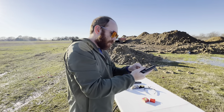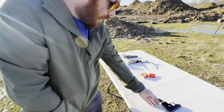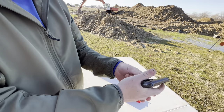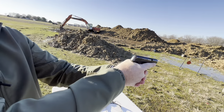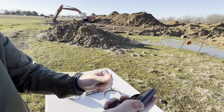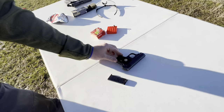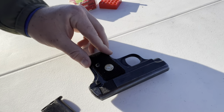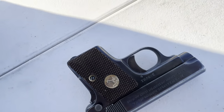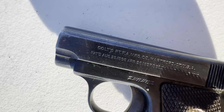There we go. Six rounds goes by pretty quick. I like the heel release on this gun. The grip safety is a little — it's not terrible, but you really got to firm up your grip on it, which is a little uncomfortable at times. Thumb safety is nice, very easy to manipulate. Back in the day, this is your perfect option for something to carry that's light, very concealable, not noticeable at all — probably your best choice back in the day with the Colt 1908 Vest Pocket. I really enjoy it.